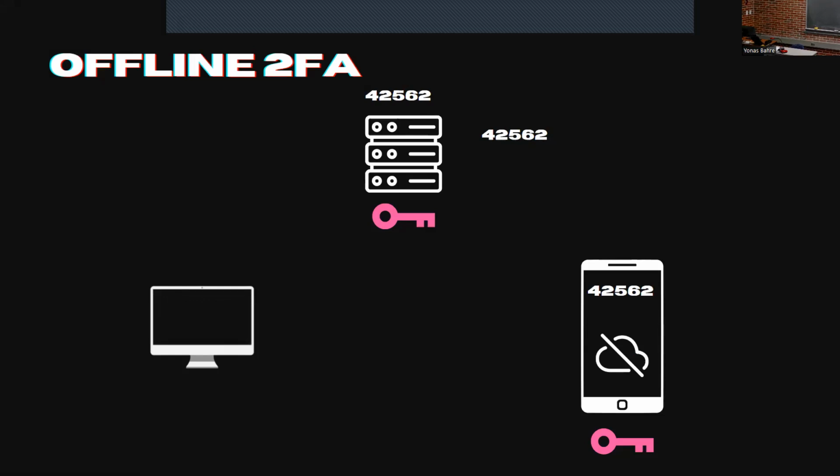So that's why we don't directly use a timestamp, we use time intervals. Let's say we have a 30-second time interval. So we take the current time, divide it by 30 seconds, and find the closest integer value. For that 30-second time slice, the code is going to be the same. So that's why on apps like Google Authenticator, you have expiring codes. In a practical implementation, we don't use direct encryption. We use a specialized hashing algorithm that combines a secret with a timestamp or any data, but this is just an easy way to visualize it. That's it.